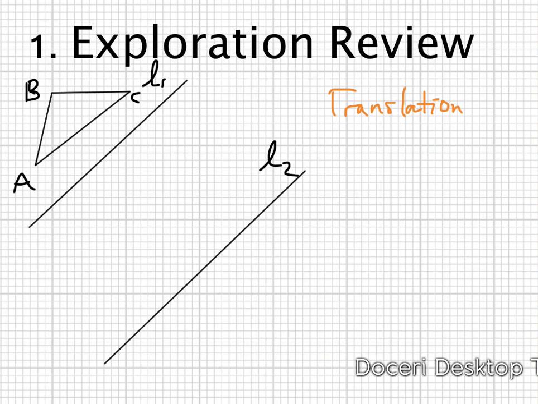I had you fold over line L and then trace your pre-image, there we go, there's the word I was looking for, onto your patty paper. And now again, I am doing this by hand and with a computer program, so it's not going to be perfect, but you should get the same idea, and you should remember this from class. So we had you trace that, and you ended up with the image of our pre-image.